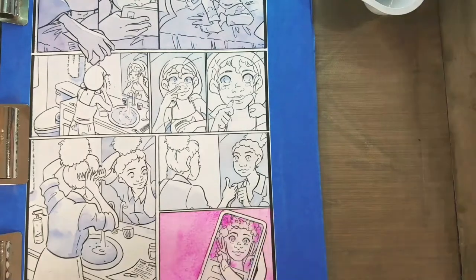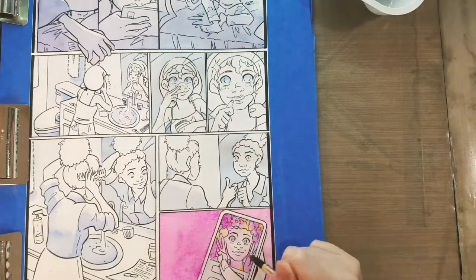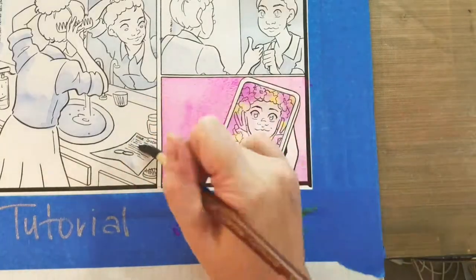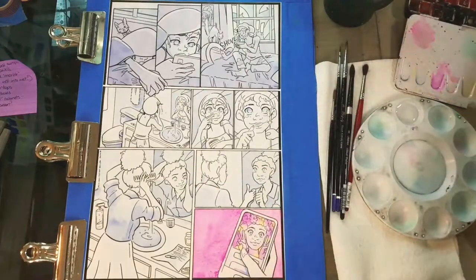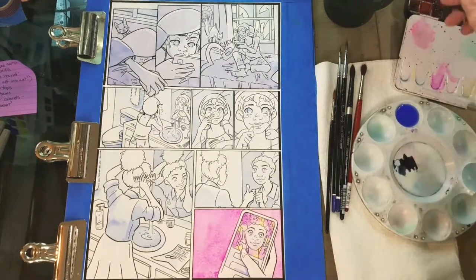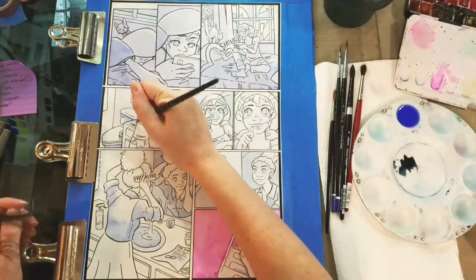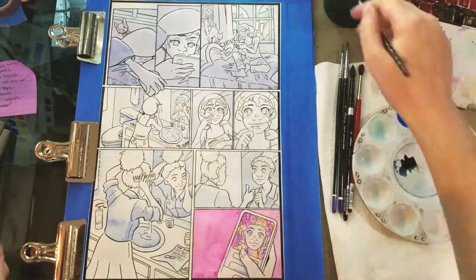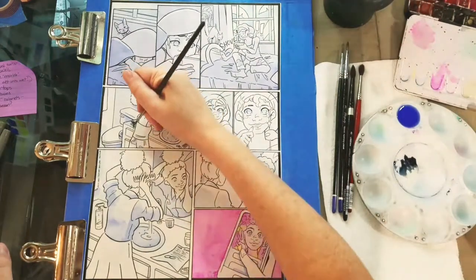And down there in the bottom panel, I filled in the phone's glass with water, and now I'm doing a wet into wet technique using pink and yellow to kind of give that look of like those flower crown filters. So something soft, hazy, and a little bit digital. Oh, you can see my face there.